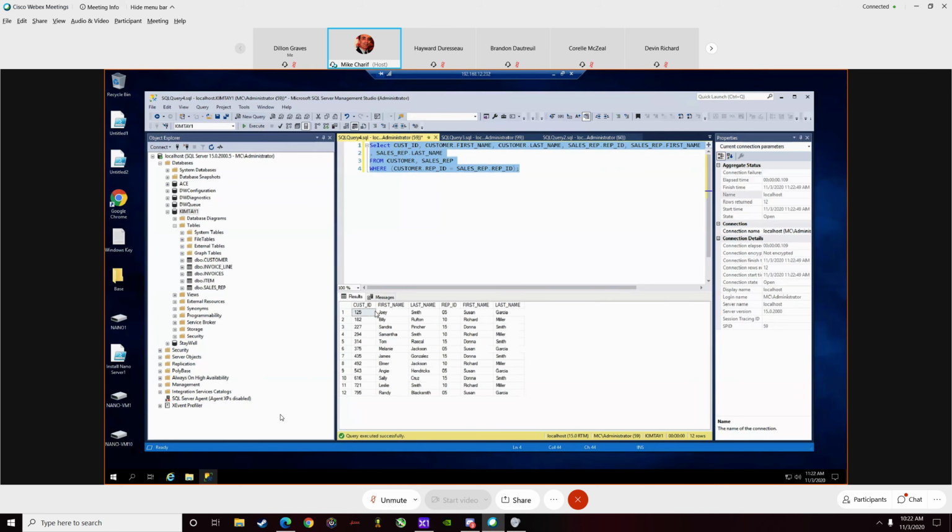See that? I have the customer ID, which I specified here. I have the first name from the customer table, last name from the customer table, and I need a sales rep. Okay, this is from the sales table, sales first name and last name.